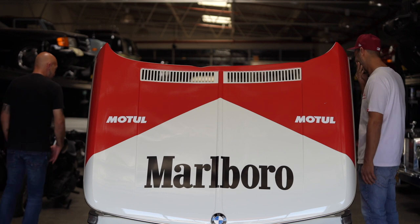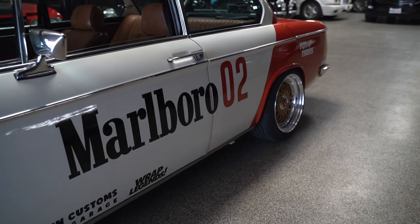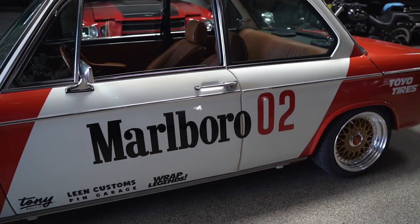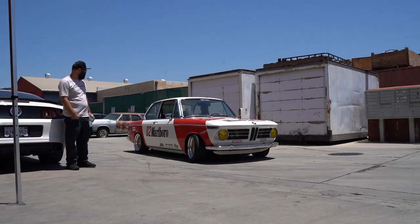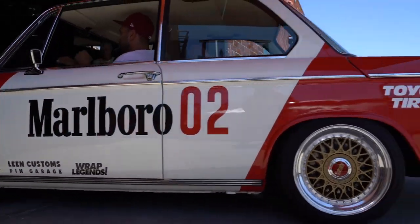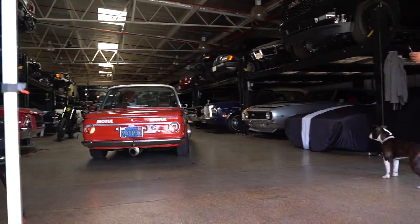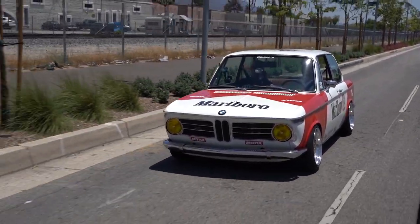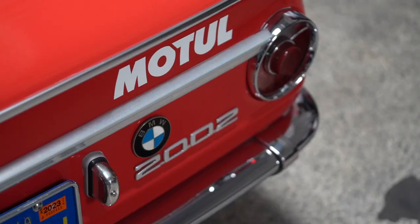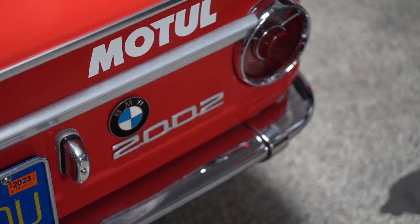I love this. I grew up in the era where we saw Marlboro on F1 cars. I used to be a hardcore motorcycle guy — Eddie Lawson running the Marlboro. You get two crowds with this car: the old-school 2002 BMW crowd who had one in college, and then the livery race guys. The thing that makes it so cool is it's an old-school livery on an old-school car. A lot of people put liveries on new modern cars and it just doesn't fit that whole period of the vehicle. This one just flowed very well with the wheels and the whole wrap — everything came together.